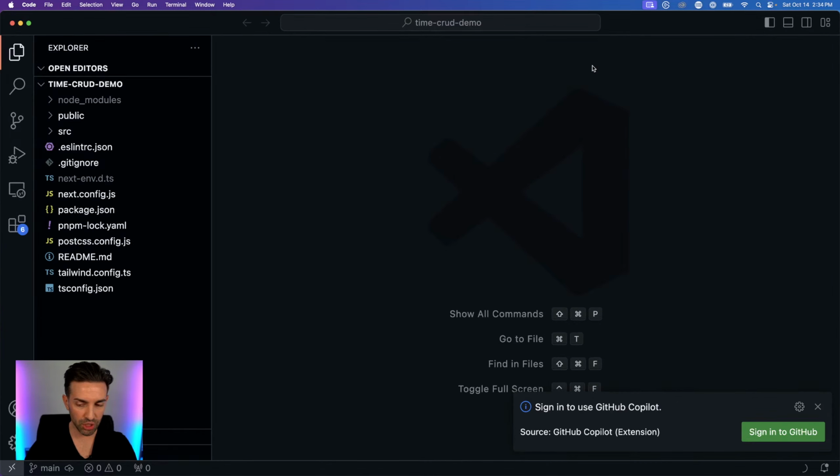This is a bit bigger. Sign in to use Copilot. Yes, please.